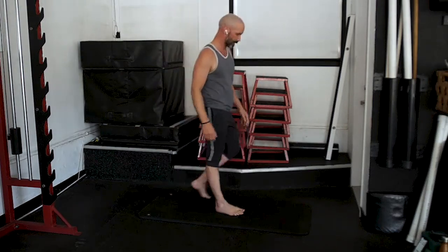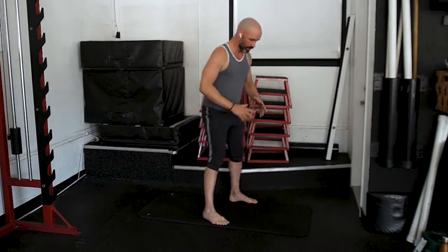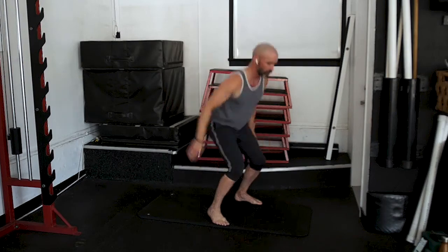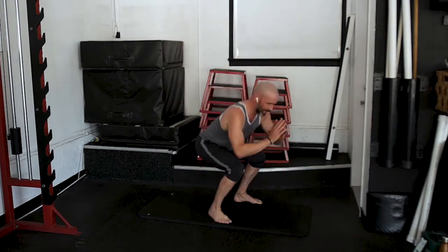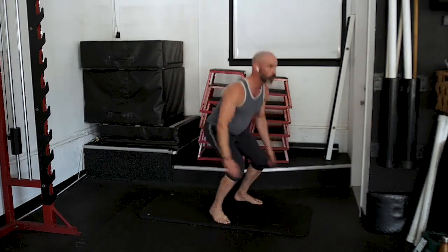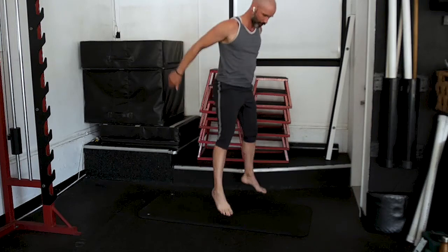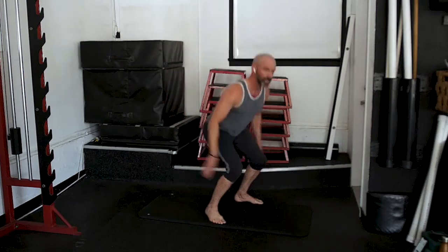3, 2, 1. That's time. 10 seconds, and we go back to our jumping squats. 3, 2, 1. Let's go, right here. Chop those hands back. Push the floor away. Land lightly. Nice and easy on that landing. Good. Push the floor. Come on.